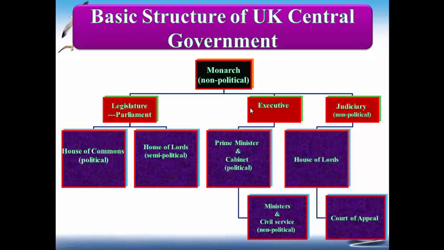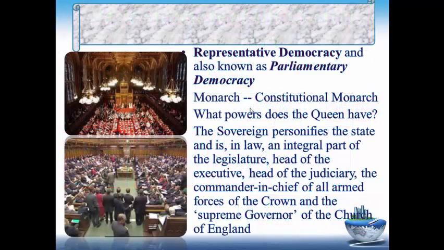Legislative, it is the parliament. It has two houses: House of Commons and House of Lords. The next branch is executive: Prime Minister, Cabinet, and the ministers, Cabinet of Ministers. They are political and non-political. And the judiciary branch is also non-political. It is House of Lords and Court of Appeal.